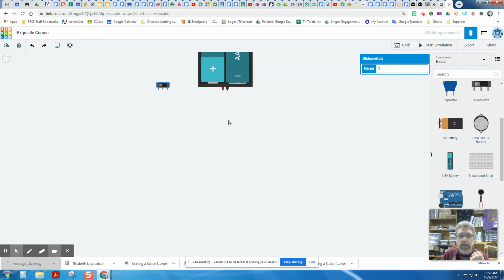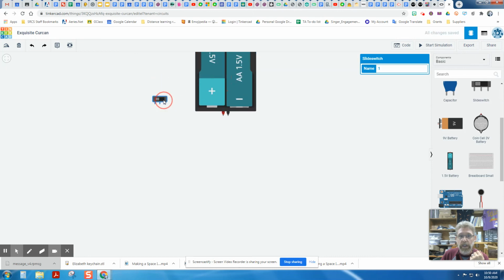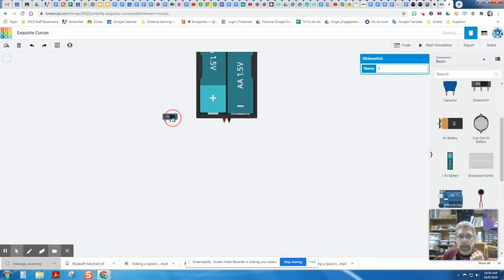Let me zoom in a little bit so you can see a little better here. You don't need to zoom, but I'll zoom. And I'm going to run a wire from the positive part here, not to the first prong, but to the common one in the middle. Okay, so this is going to become the master switch for the house.